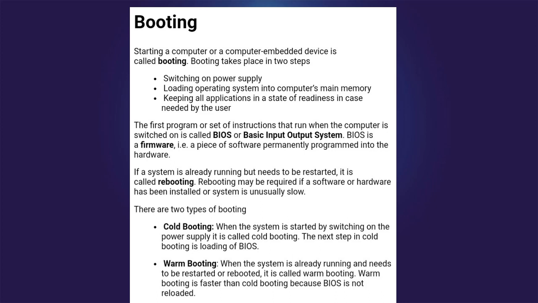There are two types of booting. Cold booting. When the system is started by switching on the power supply, it is called cold booting. The next step in cold booting is loading of the basic input output system. Warm booting. When the system is already running and needs to be restarted or rebooted, it is called warm booting. Warm booting is faster than cold booting because the basic input output system is not reloaded. Have you all understood?